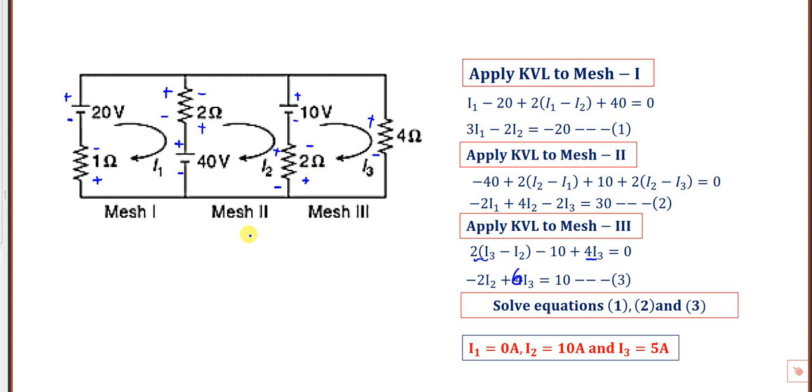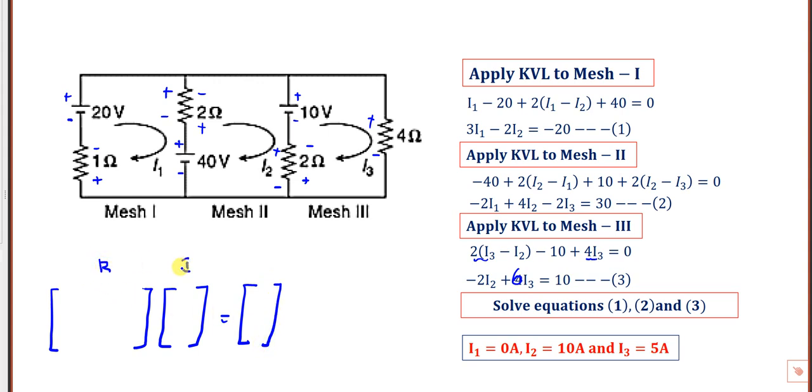So let us write the direct method I told in the last video. This problem, please see here, this problem is having only voltage sources and resistances. It is an independent voltage source, so it is easy. If it is a dependent source, you have to write KVL and only you have to solve it. If they ask like this, you can do reverse engineering like this. So it is R into I is equal to voltage, V is equal to I into R. So unknown variables are three mesh currents, I1, I2, I3.